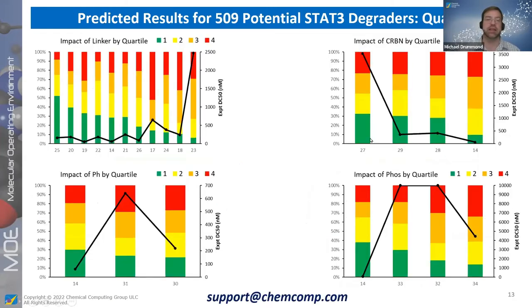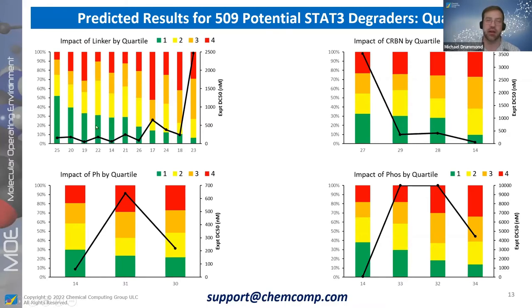So, last slide here. This is just meant to wow you a bit with all sorts of colors, just a summary of all the 509 different PROTACs. I feel like different scientists could look at this and pull out their own lessons. Maybe I'll just highlight one here. Let's look at this linker plot up here in the upper left, because that's really a big part of PROTAC design. Let's focus for right now on the black line. These are the experimental results from that one-dimensional library scan.